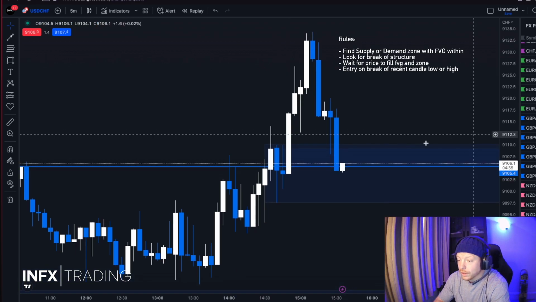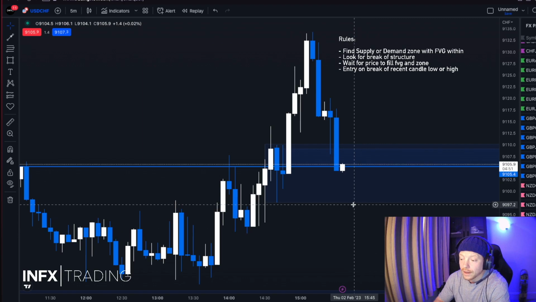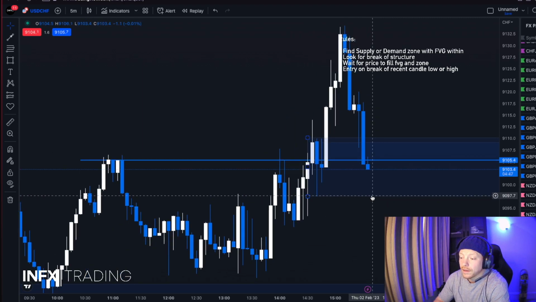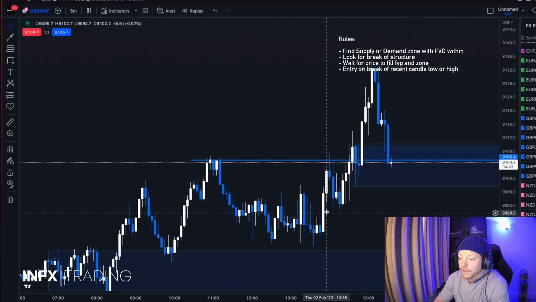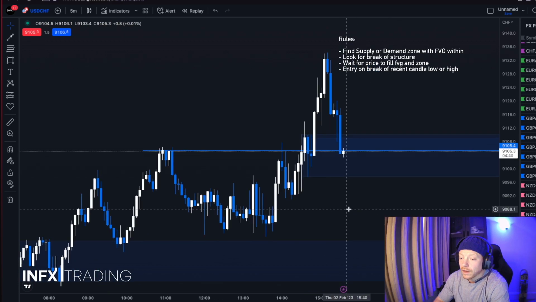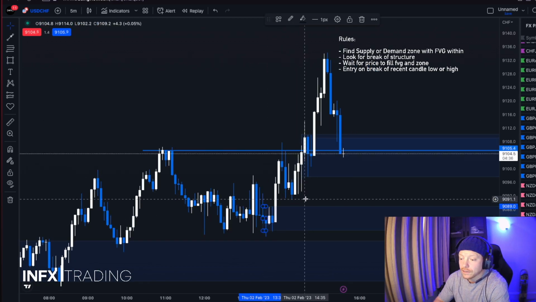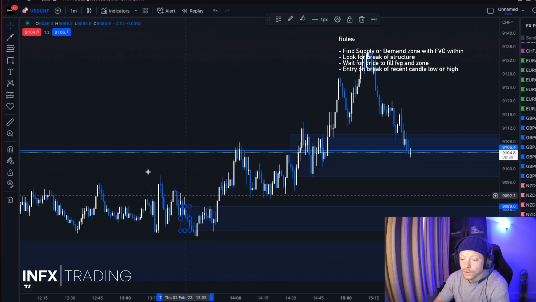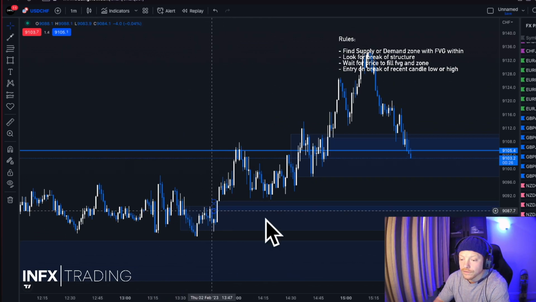If, of course, any candles don't break a high and close below the zone, then there won't be a buy, and we'll be looking for price to potentially reverse from a different area, or fill this gap down here, or potentially come and take out this liquidity here, and then look for a buy from this zone down here, which if we go down to the low time frame, we have a fair value gap just there above and just in the first part of the zone there.